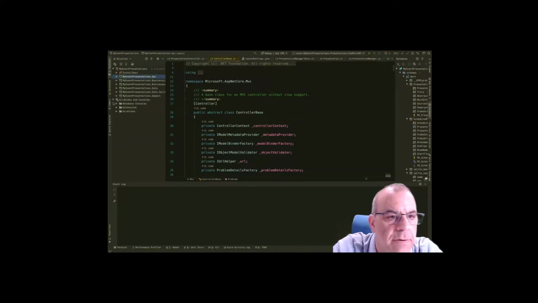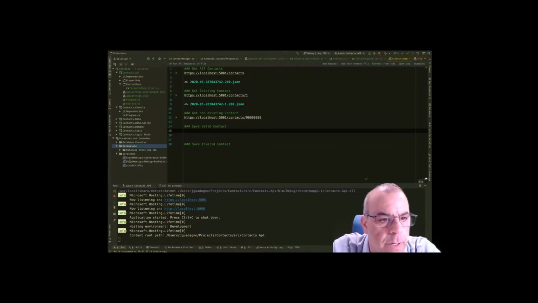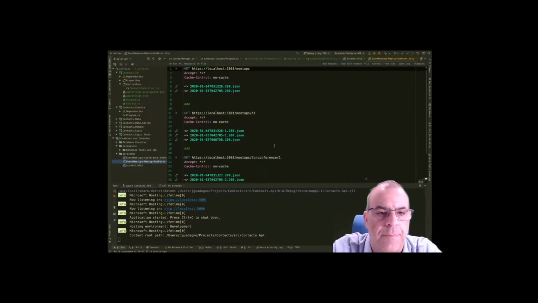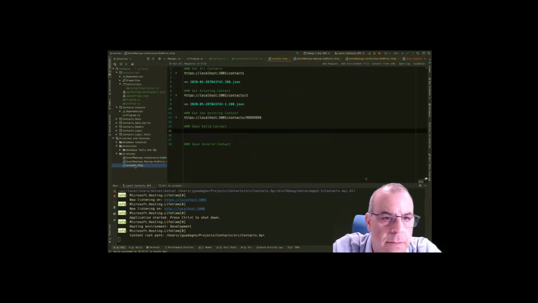It'd be easy if I can see it, right? Oh, I just need to go to here because all the scratches are in one location in Rider. So I can go here. Maybe not. Anyway, those are all GETs. And that's the one I'm currently working on. Why are you not showing to me? I do have a valid POST somewhere, and I really hate to type it all up and look it up.